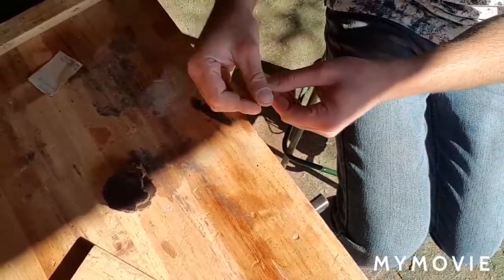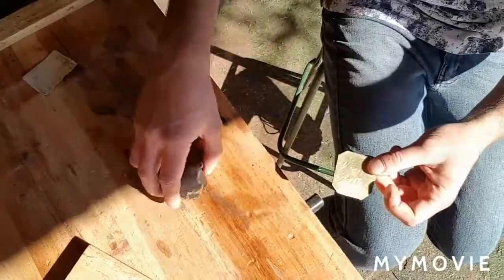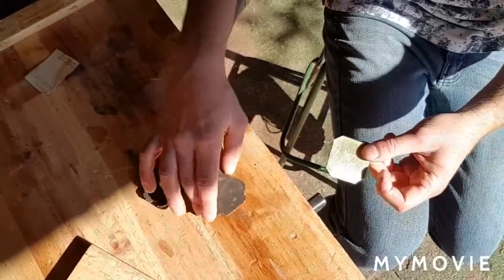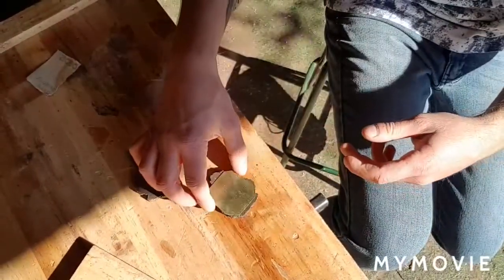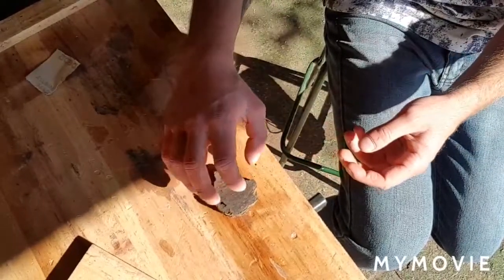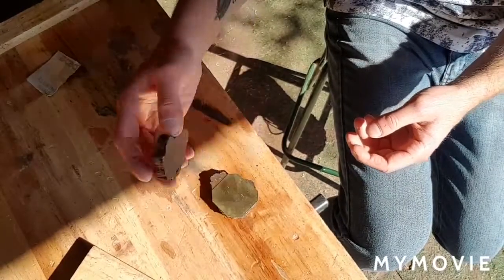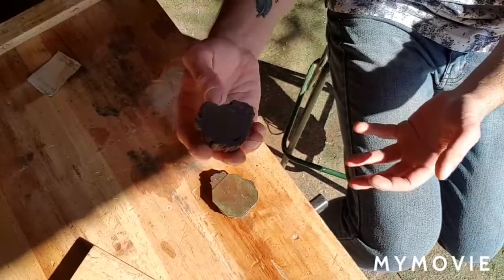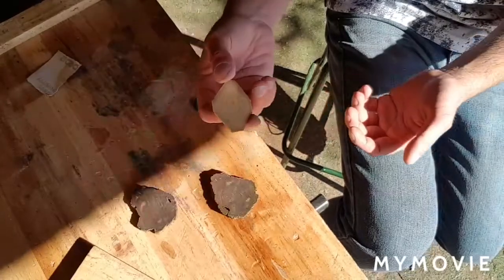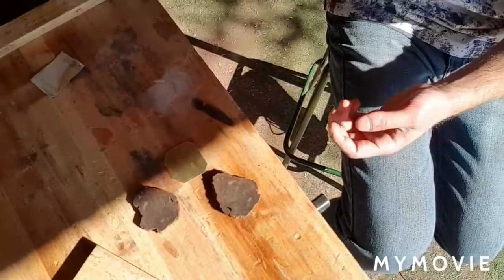Now that my brass plate has been scuffed up a bit, as you can see, I'm going to put super glue onto my wood, put my brass plate on it, put extra super glue on it, and sandwich it like that. Then I'm going to clamp it in my vise clamp. I don't have to leave it too long, but I prefer to leave it for roughly 2 hours to make sure everything is nice and tight and set up.